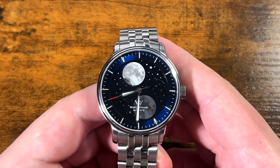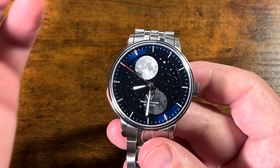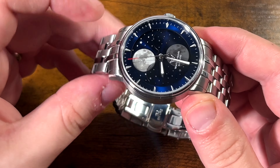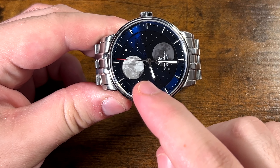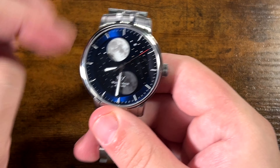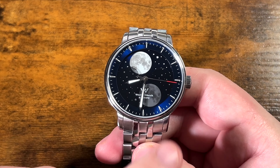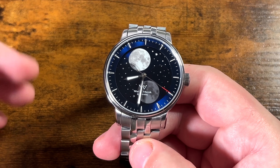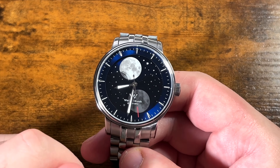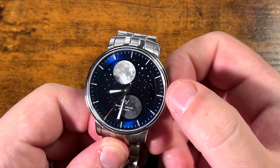Zooming in a little closer on the face — it is hard to see the blue because it is a very dark blue. The other dial is called midnight black, but I'd call this a midnight blue. You can see there is a darker piece of plastic or similar material over the lower moon section to separate the two colors, making that area even darker. Up top is the truer blue of the watch. There's a nice little red pip on the end of the second hand. I'm guessing the loom will be on the moons, the hour and minute hands, the hour markers, and maybe the stars — that would be cool. It has 50 meters of water resistance, though the crown does not screw down. It does hand-wind, which is nice.